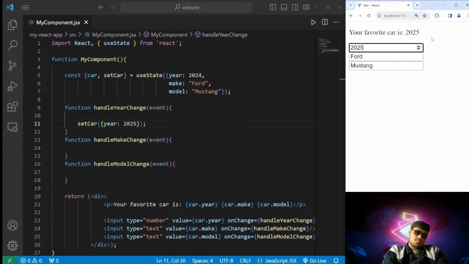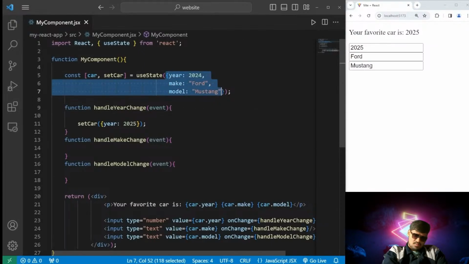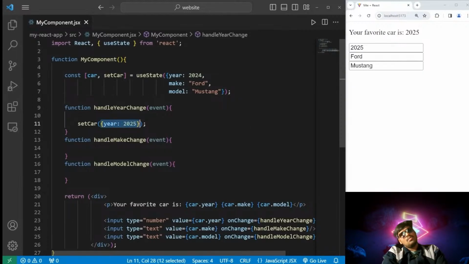That worked, but the make and the model of our car disappeared. These properties no longer exist. What we've ended up doing is replacing the initial object that has these three properties with a new object that has this one property of year.